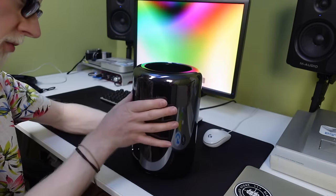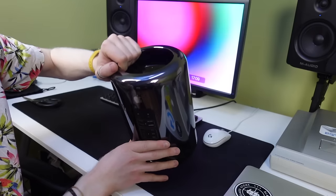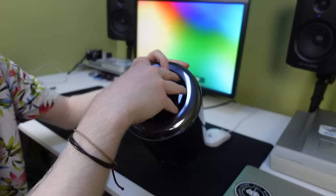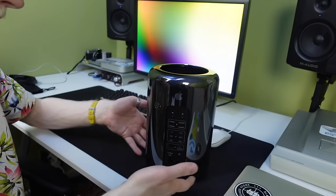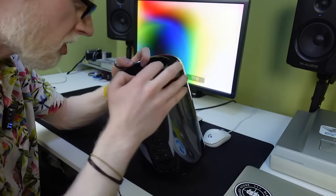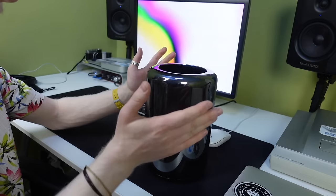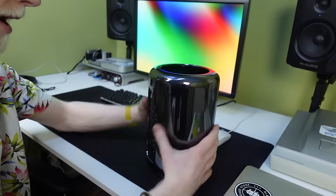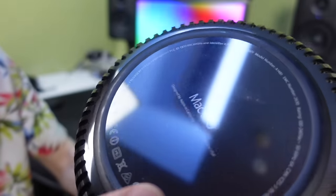Let's take a tour around the machine. The top is cool because it's like one giant handle — you pick up the machine from the top, essentially holding the outer case. In the middle we have what they call the thermal core, and you can feel the cooling vents around it. Airflow probably pulls in cool air from the bottom and blows it out the top. I haven't refreshed my memory on Mac Pro 2013 details before filming, but I will do my research before getting into the nitty gritty.